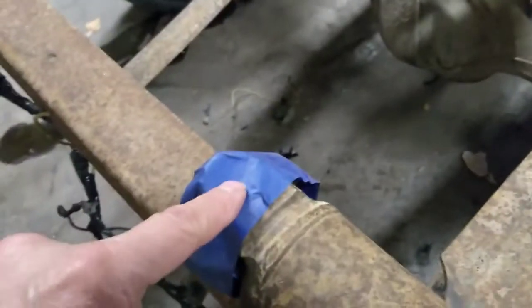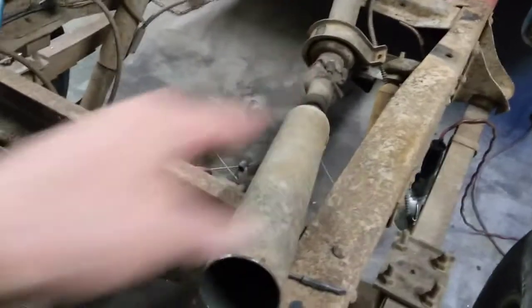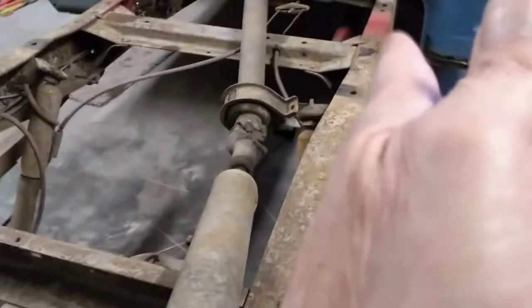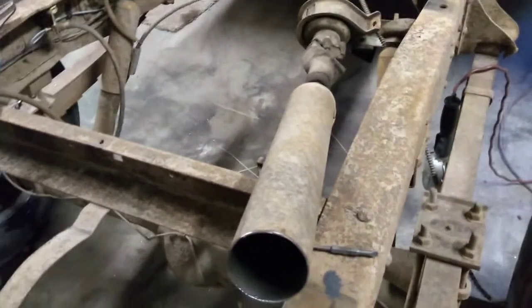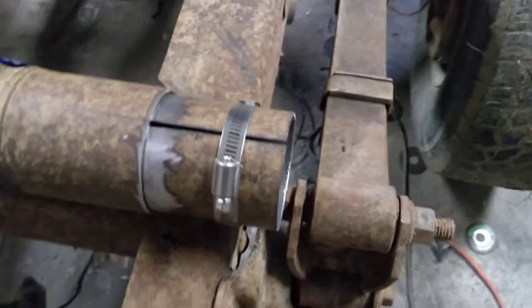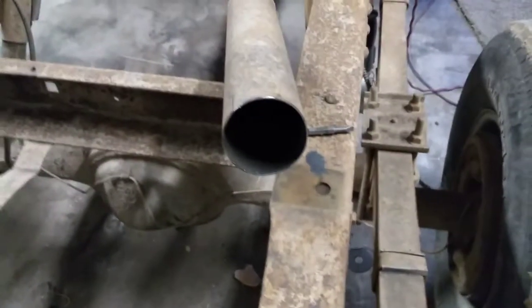So your U-joint here and your U-joint there, or your yoke down there and here, both need to be sitting in exactly the same plane as you put this thing back together. And so that's what we're going to be gunning for as we do it. I'm going to slip this in there now and get it lined up and push the thing closer together, and then I will show you the next step that I'm going to be working on as we do that.